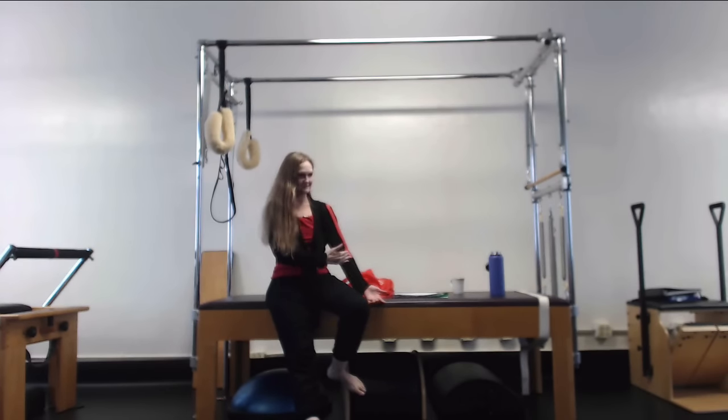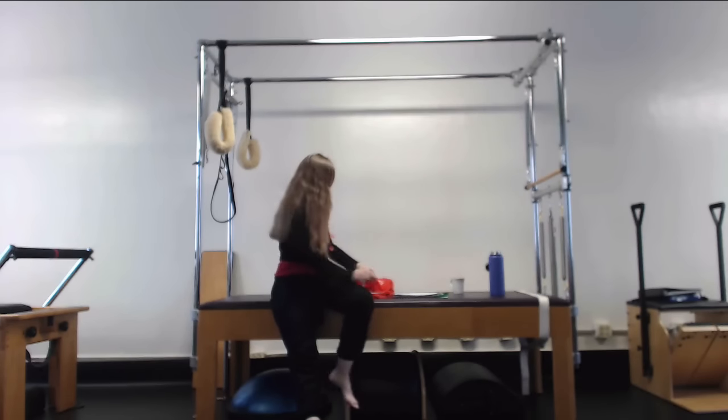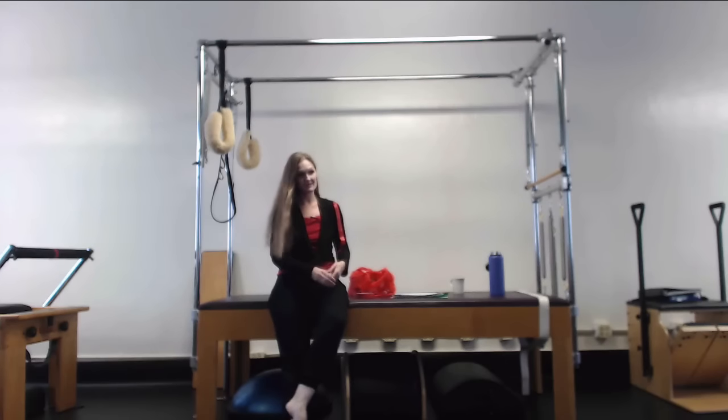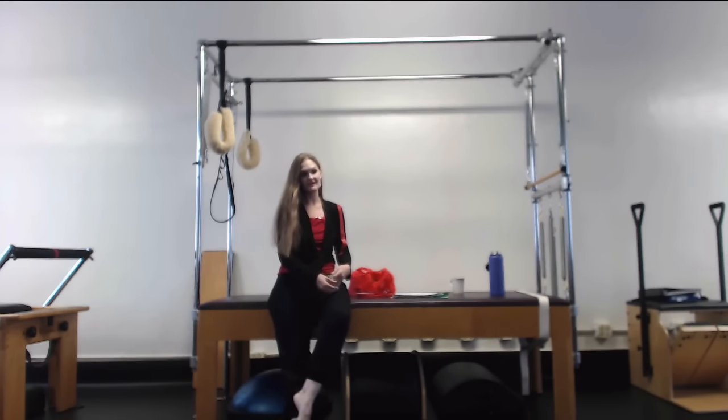We'll pretend this is our bicep, right? So our bicep does this, and it does this. The red part is going to be the muscle belly, so that's the part that contracts or makes it get shorter, or come together, I should really say.